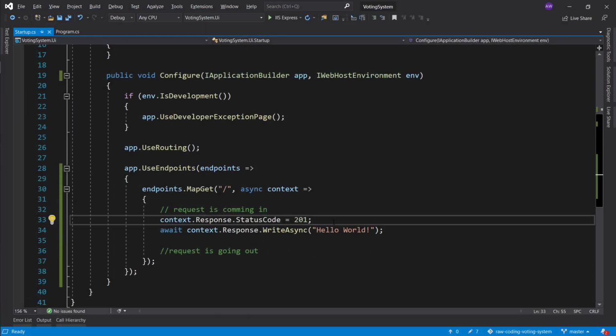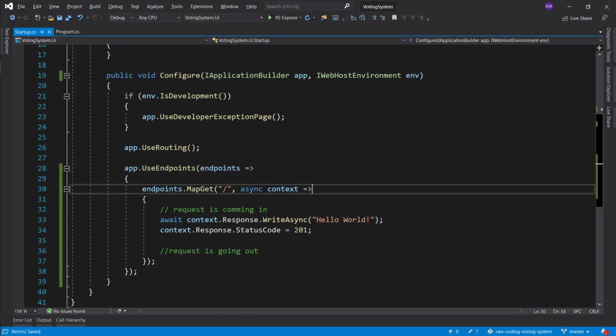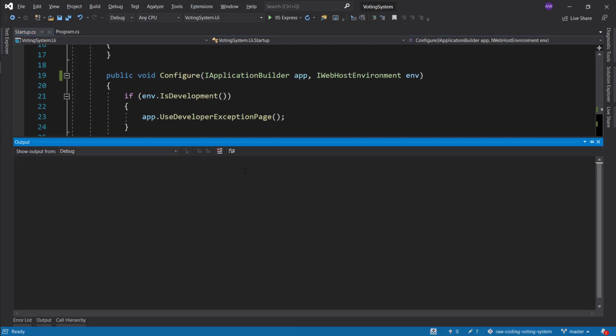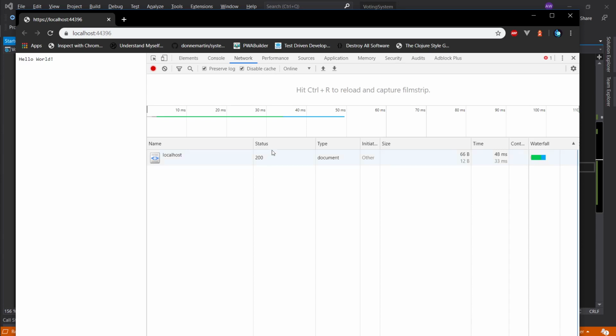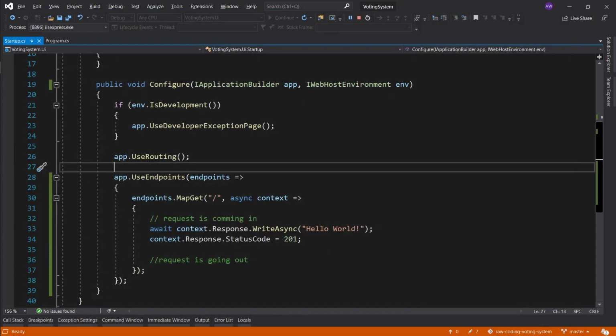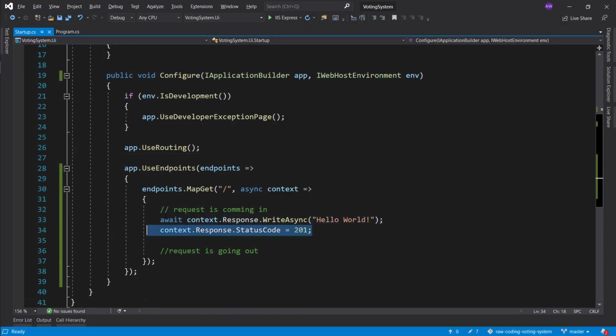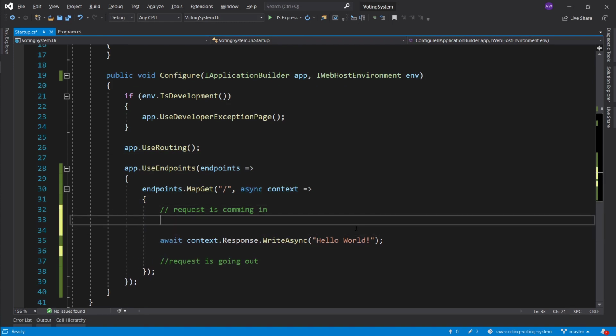Now if I close this and try to modify the status code of the response after we have written the response, right? When we write the response, we send it back, so we can no longer modify it. We solidify the response. That's the way it is. We can no longer change it. So let's go ahead and refresh here. You can see that the status code is still 200, right? Whatever changes we try to make to the response after we have written to it are no longer applicable, okay?